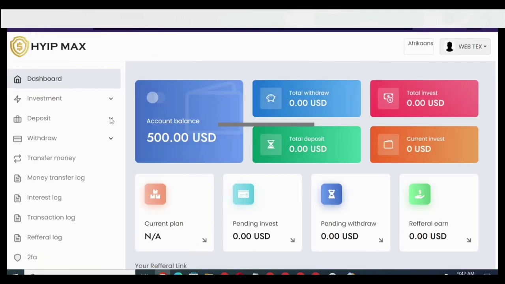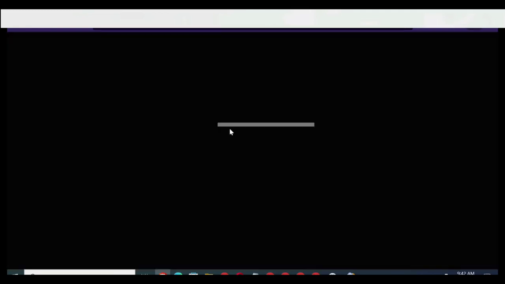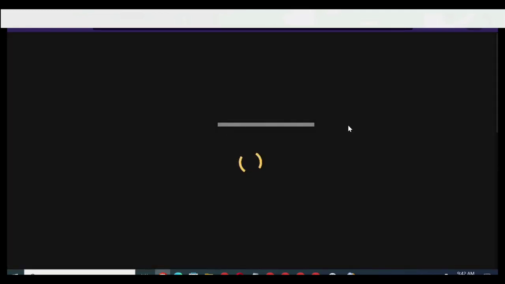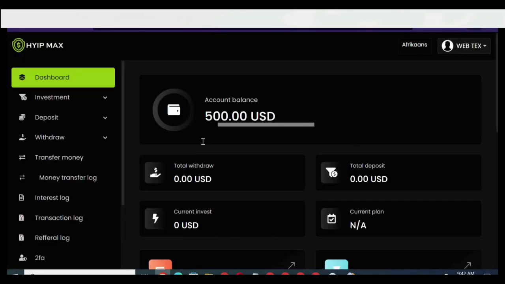Let me just reload. It should bring me to a new dashboard. You can use up to 4 or 5 different dashboards for 4 or 5 different websites. It's something very, very beautiful, guys. You see that my dashboard has changed. My username is still right here. You have your 2-factor authentication, you have your settings, and you can log out.